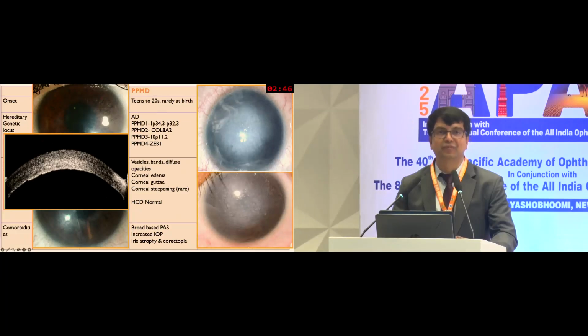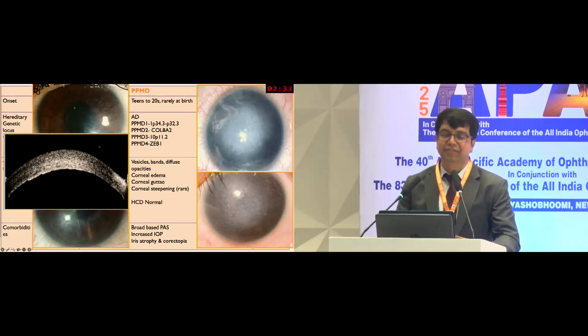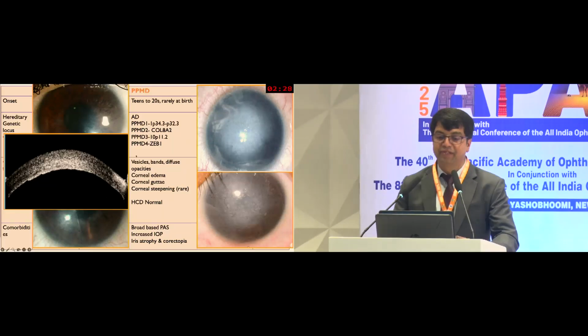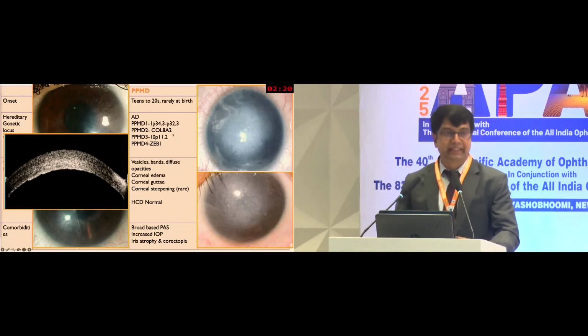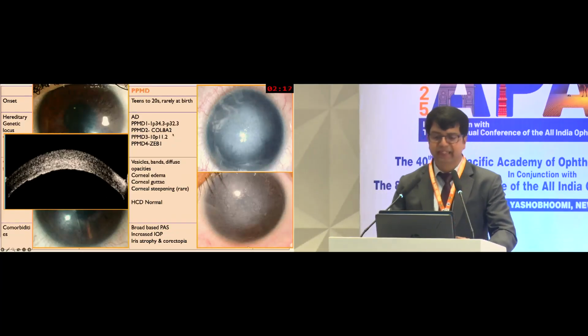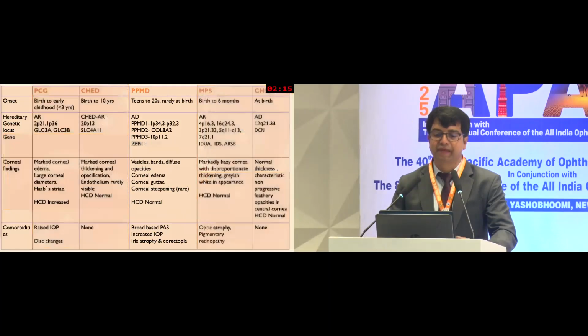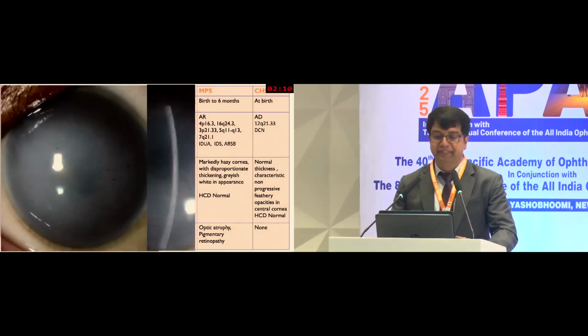In these cases, gonioscopy is very important, because this metaplastic layer proliferating on the corneal endothelium can extend onto the iris and result in secondary angle closure, similar or analogous to what we see in Chandler syndrome. There are 4 distinct types of PPCD, and one of them, with a COL8 mutation, can also have keratectasia. Generally 50% of them have glaucoma. Since it is autosomal dominant, it is very important to examine the parents as well.